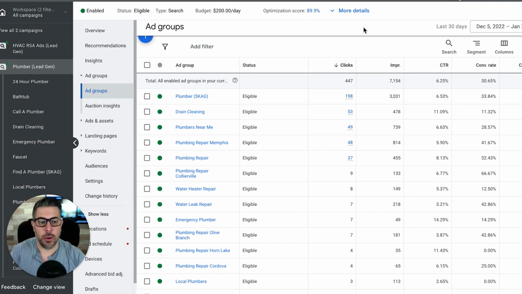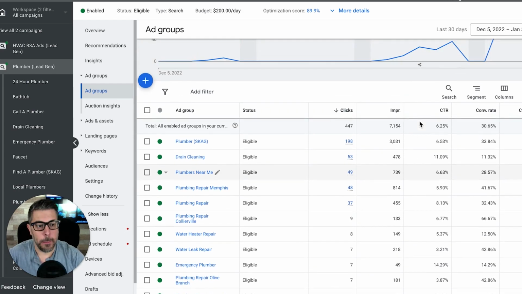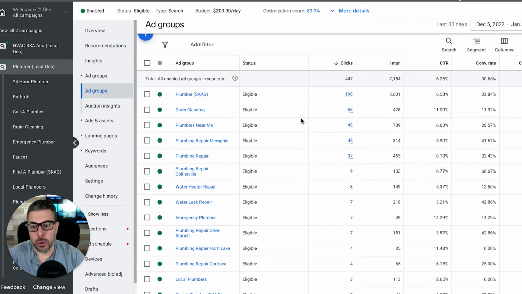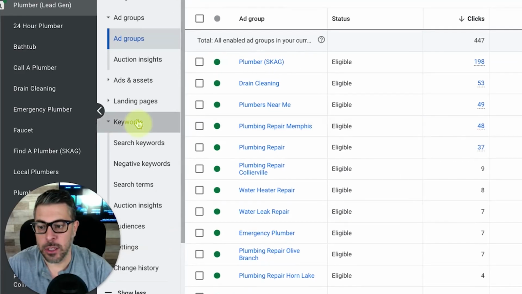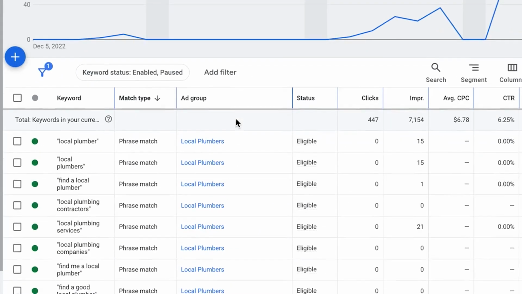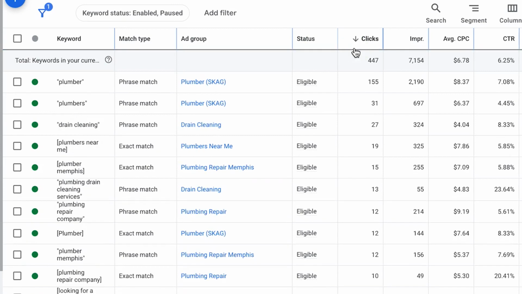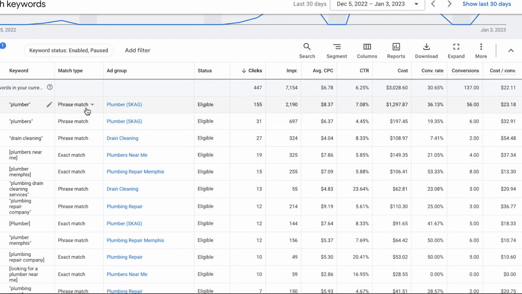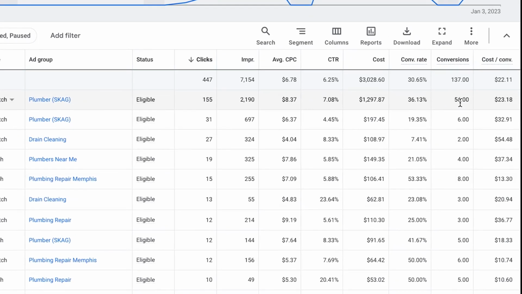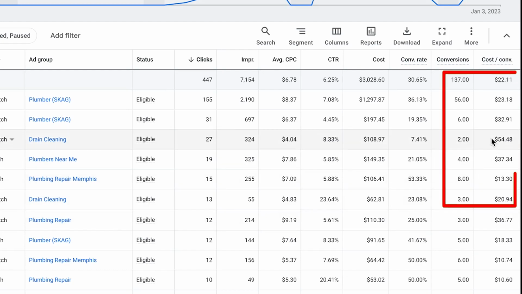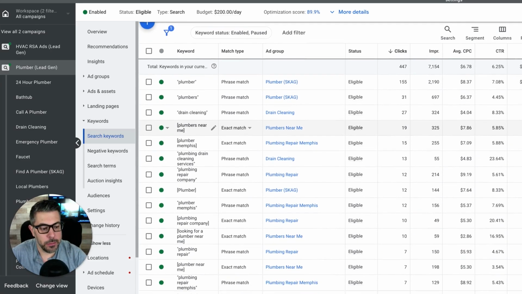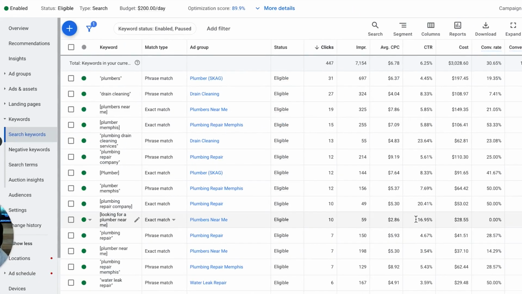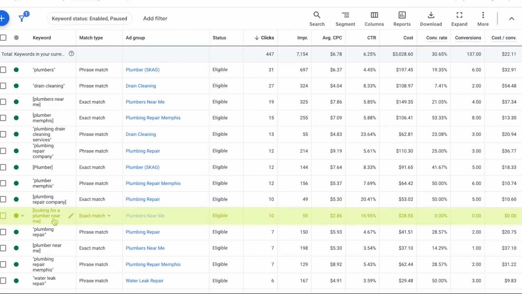Now, if we take a look at this account we're in right now, you'll see here we have a bunch of data, a bunch of conversion data. So you're going to start going through and doing things like keyword optimization, right? So we'll go into keywords and we'll sort by clicks, and initial optimization can be something like, all right, these keywords drove 56 leads, and here's the cost per lead. So we're going to look for anything that stands out that's just way too overpriced. And for plumbing, I'm happy with most of these, but here's a good example. This one went 0 for 10. Looking for a plumber near me went 0 for 10. This is an optimization which I'm actually going to make with you guys right now because I'm in here anyway.